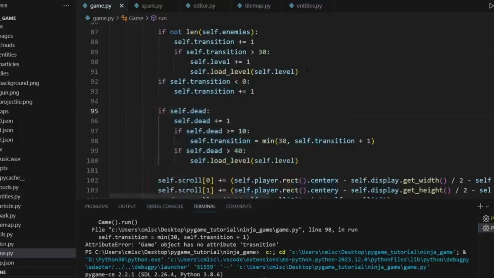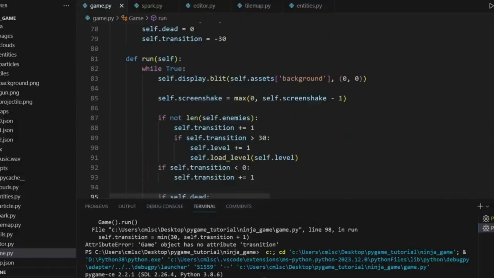But there's one more thing we have to fix, and that's this thing right here. We load the level by adding 1 to it, and the problem is this level can go too high. So what we'll do, this is just kind of to stop it from crashing. Theoretically, you'd add more levels and extend this however you'd like if you wanted to make this a full game. But in our case, I'm just going to do something to prevent it from crashing.